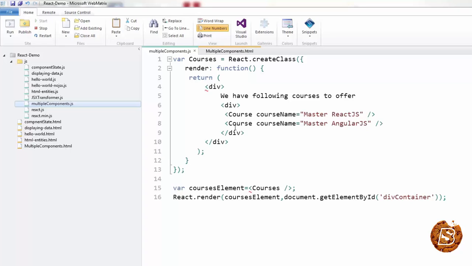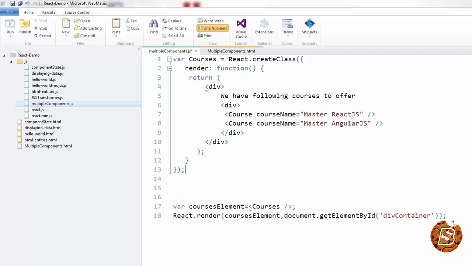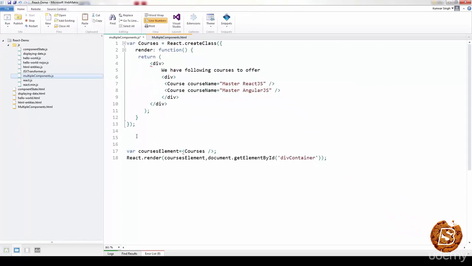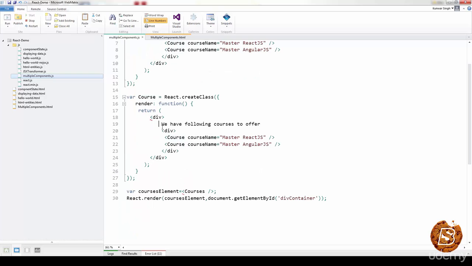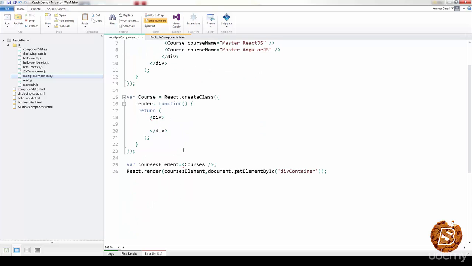In order to make this work, we have to create this course component as well, and the way to do that is simply copy this one and put it over here, use the name over here as course, remove everything from here, so it's a blank component now.